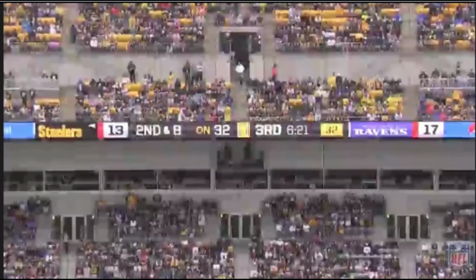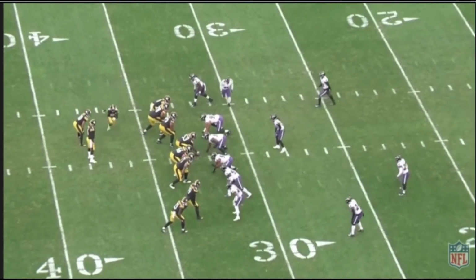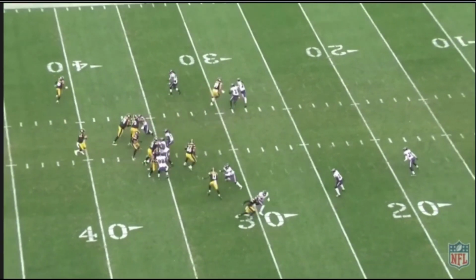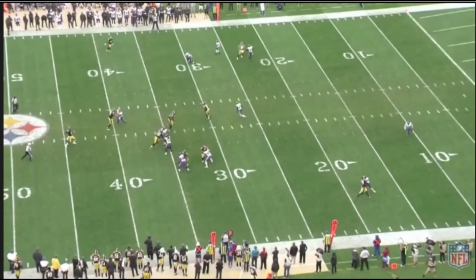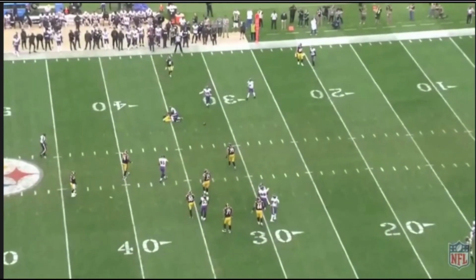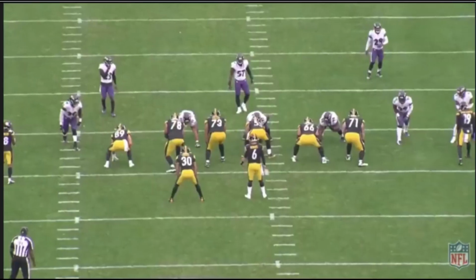Now let's get into some of the negatives that we saw. Two big plays, two big negatives with these plays. This isn't so much a big negative here. This is more kind of forcing the ball. And again, he drifts really far back, and I wish he wouldn't do that. But he does force the ball a bit. Maybe a little nitpicking there.